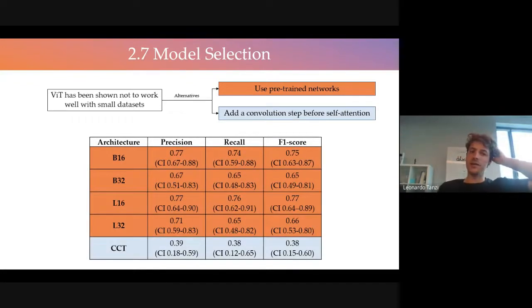While these are the four pre-trained versions that we tested. The name comes from B standing for base, L for large, and it depends just on the number of parameters. And the number is the patch size: B16 means base with a patch size of 16 by 16 pixels. You can see that the results when using 16 by 16 pixels are quite a bit better than the other one. One idea could be that the fractures are quite tiny inside the image, so the smaller the patches, the easier it is to detect them. But it's just a guess.